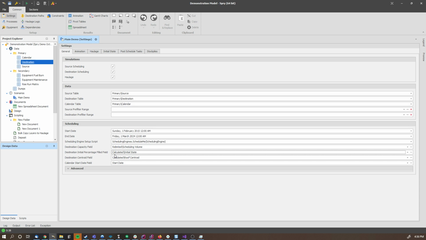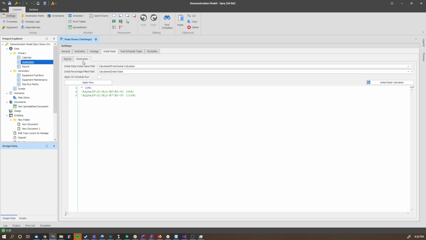The way that this tool works is if you're relying on these volumes, then you're going to end up wanting to set your initial state back to 0%. So you don't want to cut the solid, give yourself a new volume, and then also remove some of that volume again through the initial state. Normally, if you're using the relimiter for a dump, you're right to go with just the new volume in the table. So leave them alone, but possibly you need to go to your initial state for your dump as well and clear it out and set it to 0%.